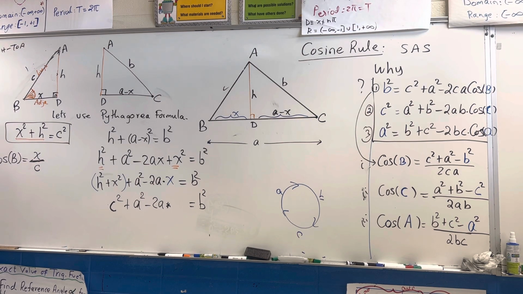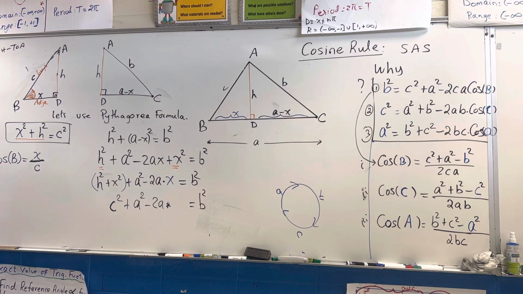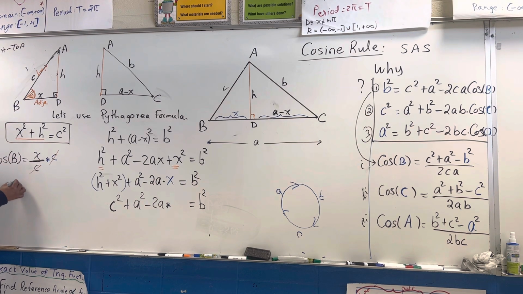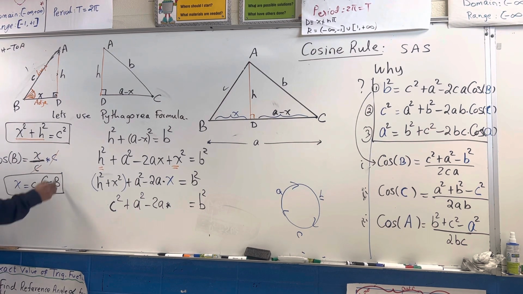Now remember, we need to replace this x, right? The blue color x. So in order to replace that, we want to isolate, we want to keep x by itself. So we want to get away with the lowercase c at the bottom. So multiply c this side, multiply c this side, correct? So this c crosses out, that's one. And x equals, so look at this, x equals c cosine b. I'll put this in the box, that's the important part.